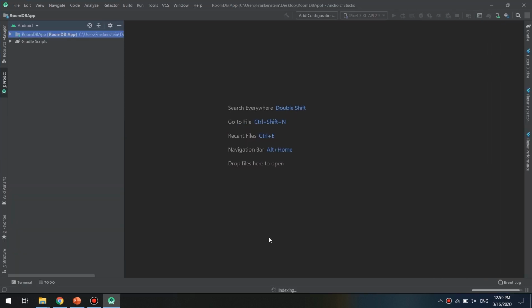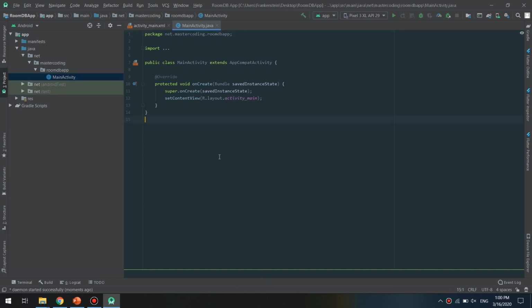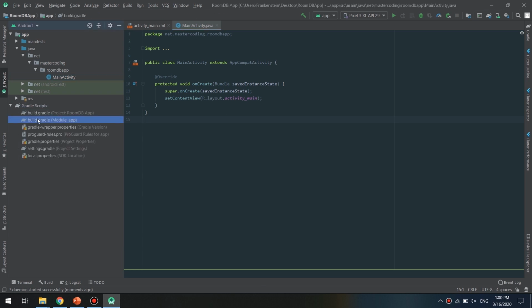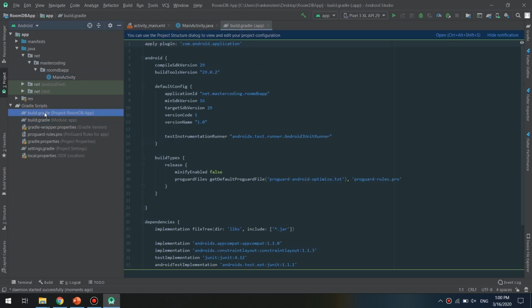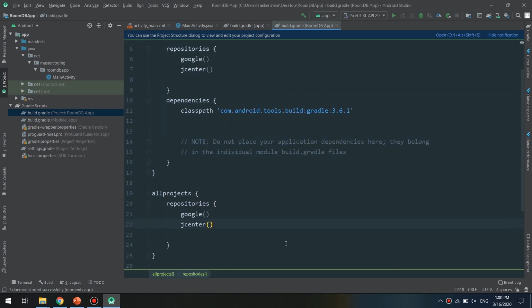Waiting for Android Studio, and this is the application. So first of all, we need to go to the Gradle file, the project Gradle file, and add here.